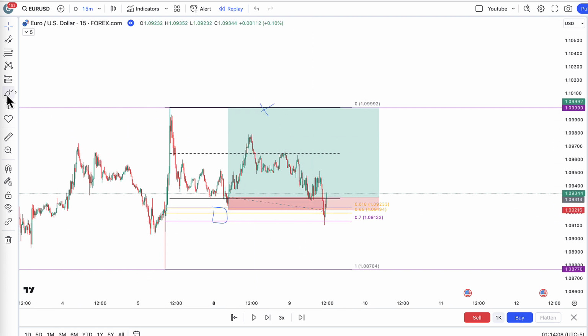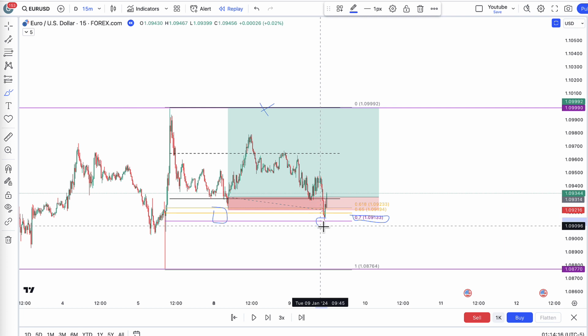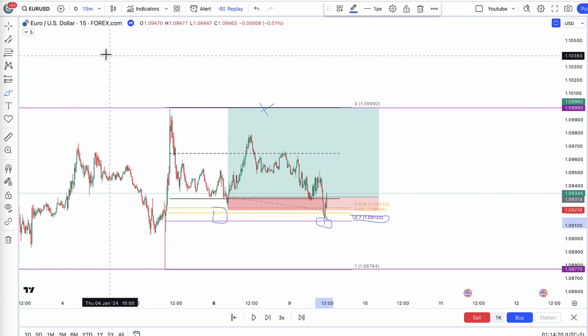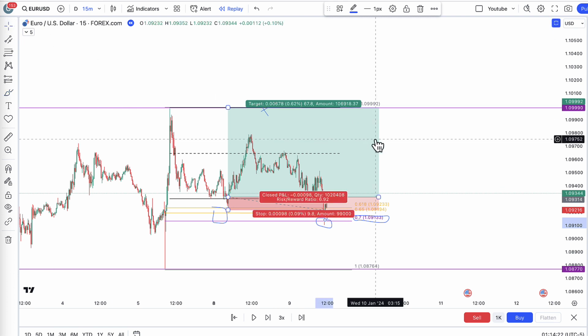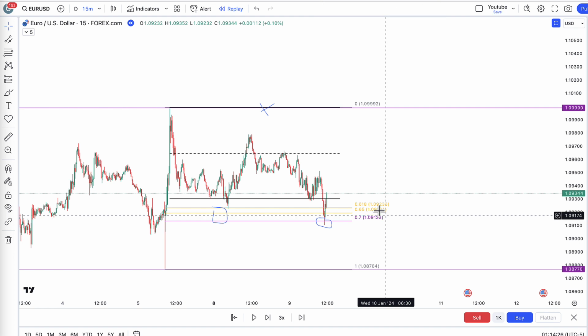And where did it come down to? You can see exactly this 0.70, which it often does on the Euro US dollar. This pair specifically, you can see here it tagged that 0.70. So at this point, this setup is invalid. Right, we got out. Could have been profitable. This time it wasn't for me personally, but that's fine. We got out at break even.